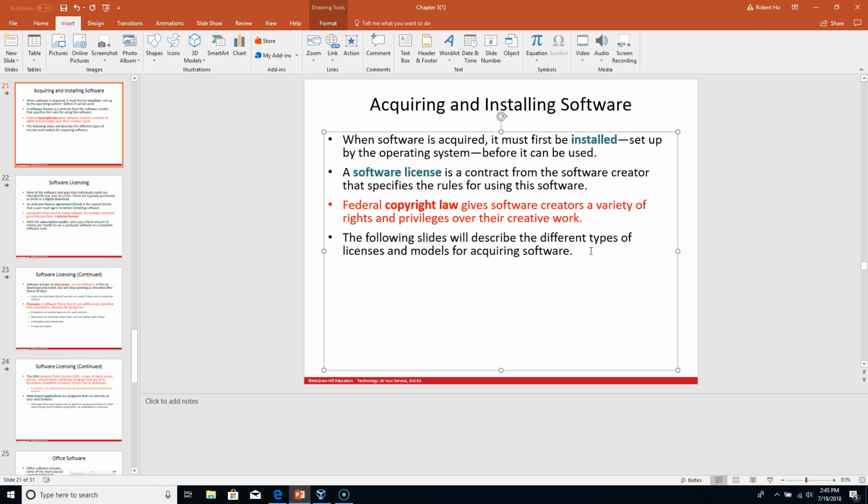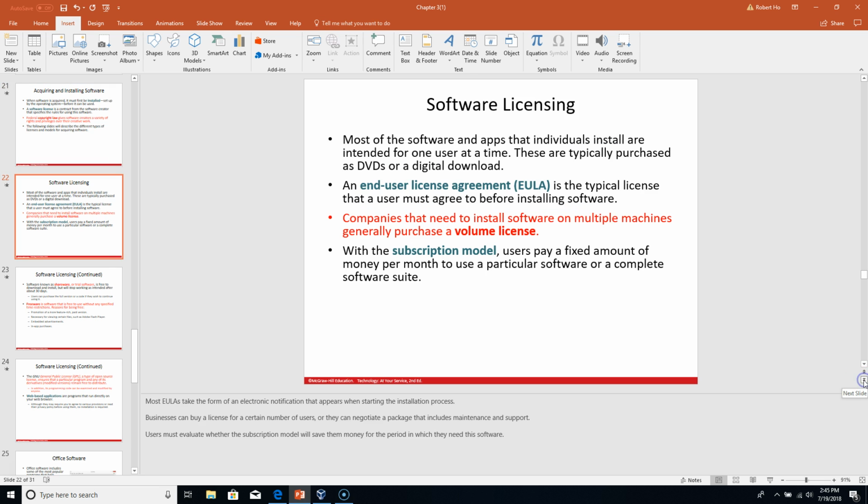When you write your research paper, be sure you do not copy and paste. If you need to get some ideas from other people's works, you need to put a citation. You can use either MLA or APA format. So please take note of that, because when you turn in your research paper and PowerPoint, we will use a program called SafeAssign, which will detect and analyze plagiarism in student work.